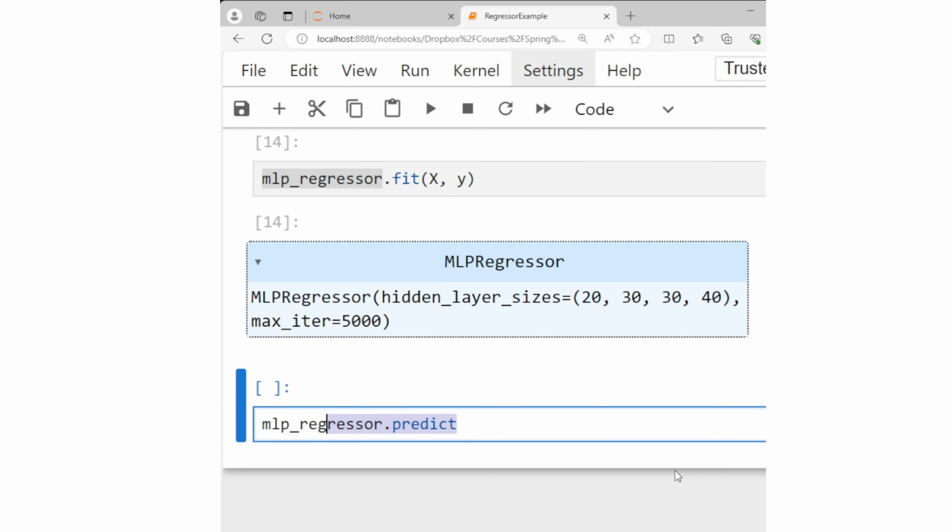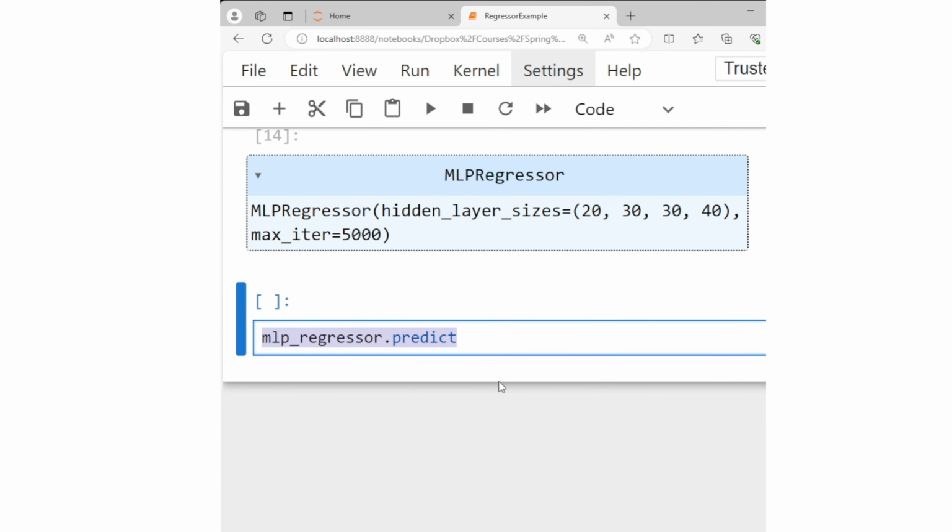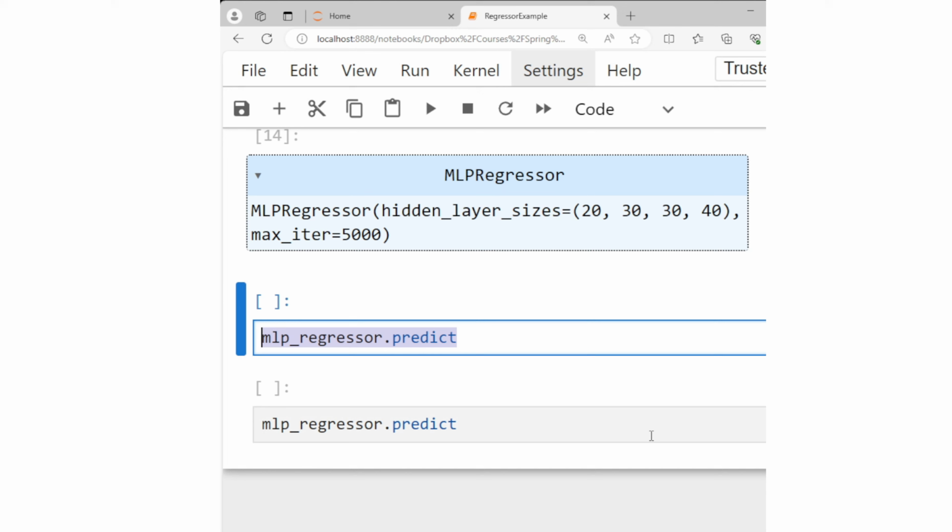So before we call this predict method, let's create some sample data for which we don't know what the outcome should be. Let's consider that the water amount is 120. The salinity level is 5, so high water, low salinity, and high fertilizer.